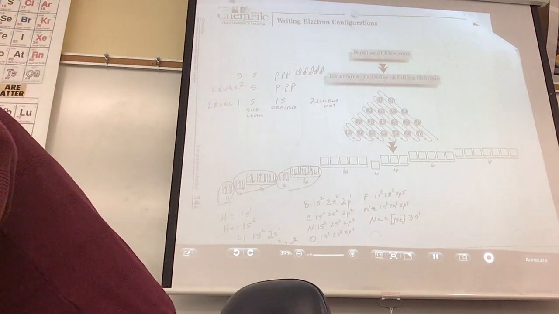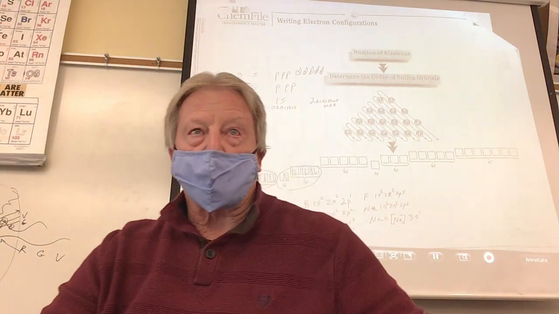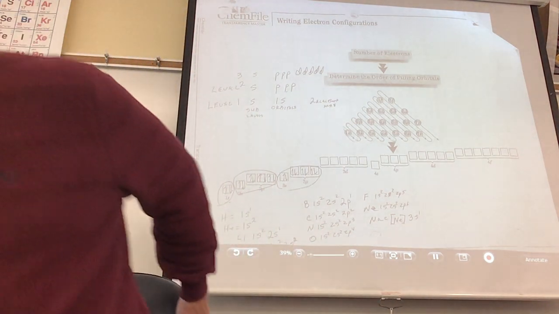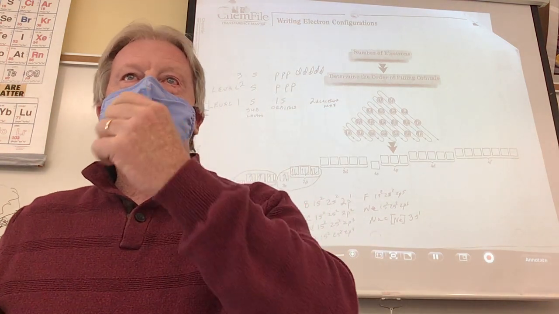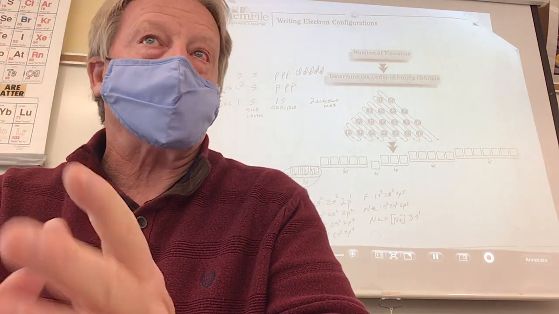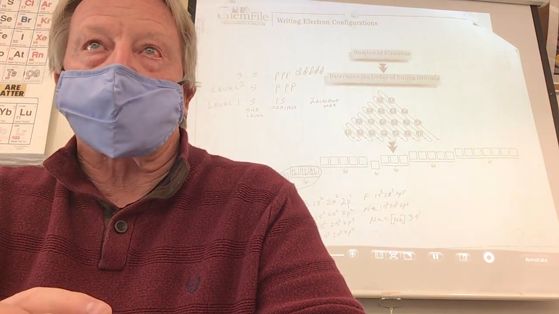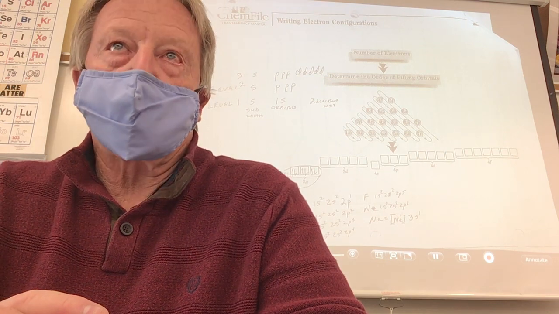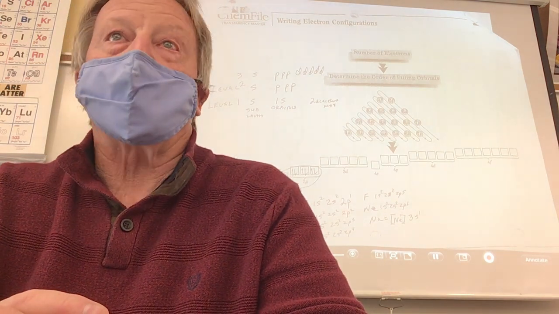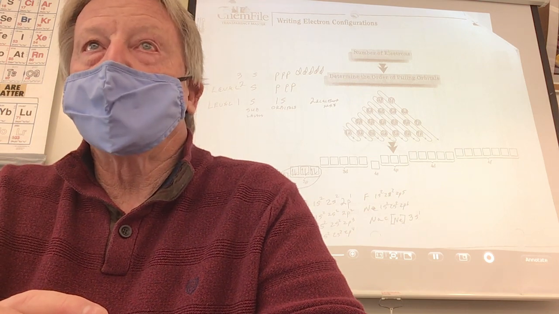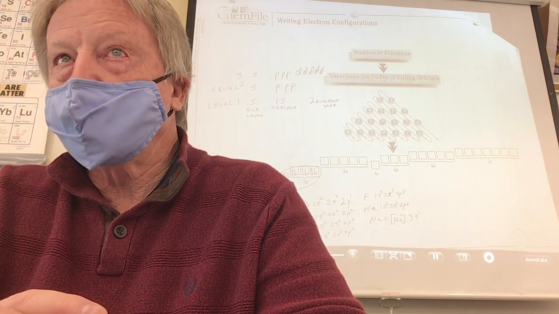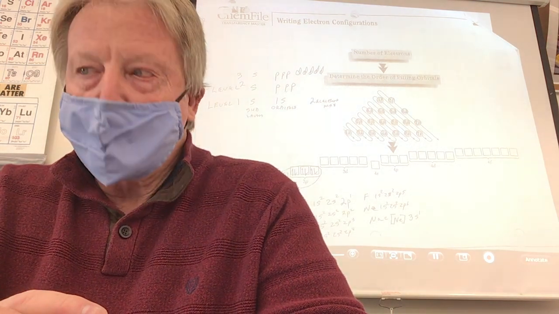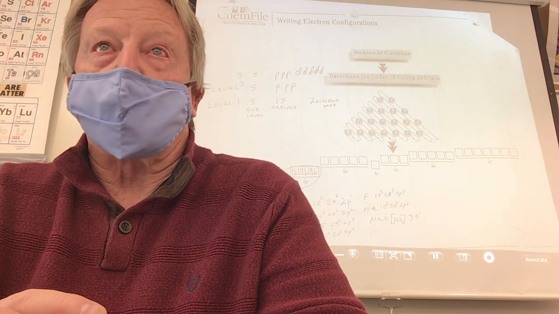Yes? Each orbital kind of has 2 ends, right? Only if they have opposite spins. Each orbital can hold 2 electrons as long as one is spinning clockwise and one is spinning counterclockwise. So if there's only one electron in the orbital, it would like to have another one. Will it appear in both sides of the orbital, or only one side? Remember, I don't know what they're doing in an orbital.